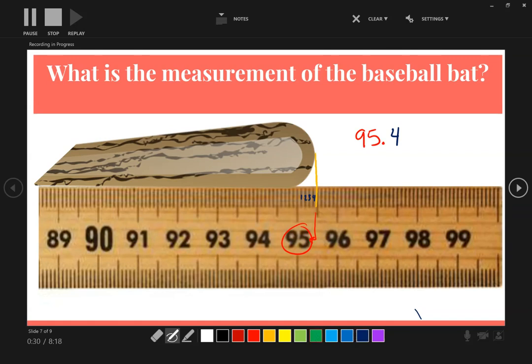Right, and here is now where I estimate. So I'm going to look which two little lines it is between. So the left side and the right side. Which side do I think it's closer to? I think it's closer to the right. So I'm going to estimate that it is an 8. Again, our estimate does not have to be the same. What else do we need to include? Our unit for centimeters.